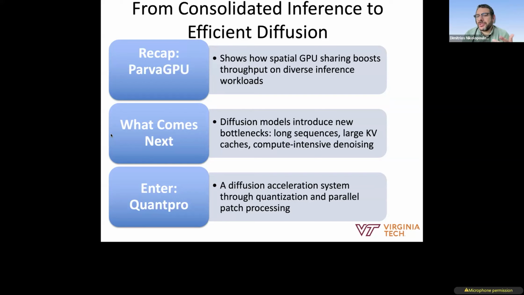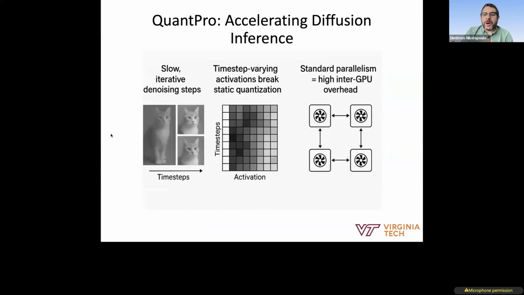Their sequential process creates very long-lived key-value caches, and these expand dramatically over time. So it's really challenging to use these models in any edge hardware context, although they are of growing importance for applications like image generation and content creation. They are the models that enable the very artistic, very high quality image generation that you may see in places like Claude or ChatGPT maybe. So this motivates our next system, which we call QuantPro, and I'll just gloss over the idea of QuantPro a little bit here in the interest of time.